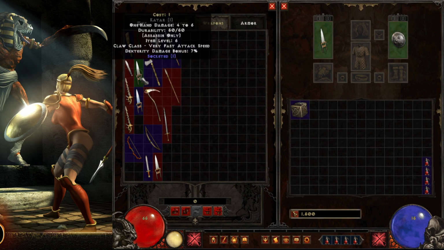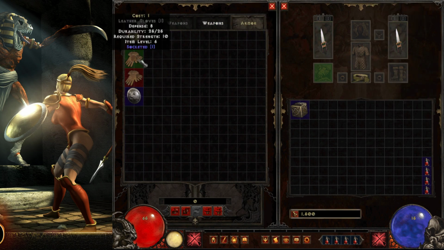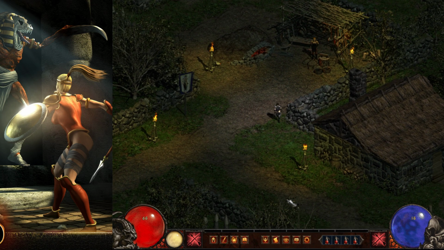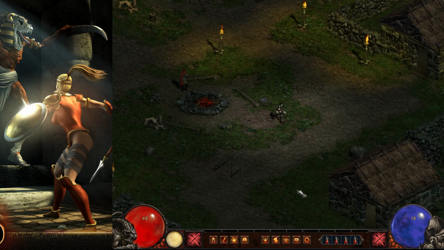Actually, this one costs one. Okay. I just wanted it because it has the socket. Also, so we don't get hit in a block recovery rate. It can definitely be a thing in this game. And also, there is run in this game. I'll briefly talk about some of the important things.